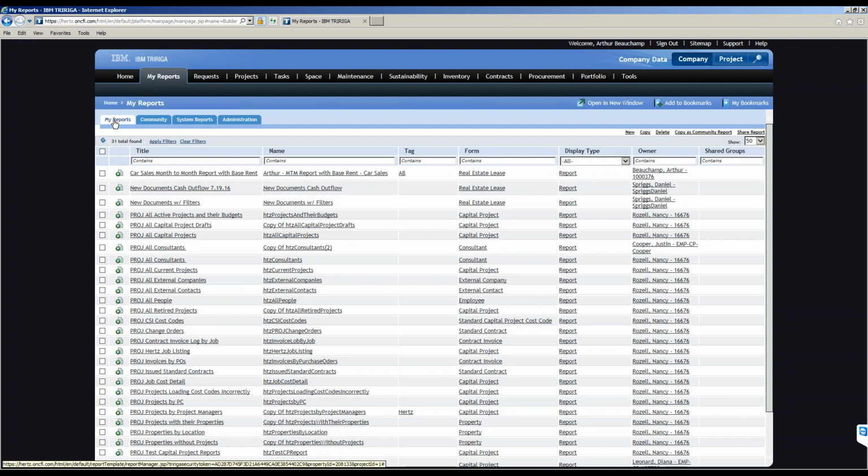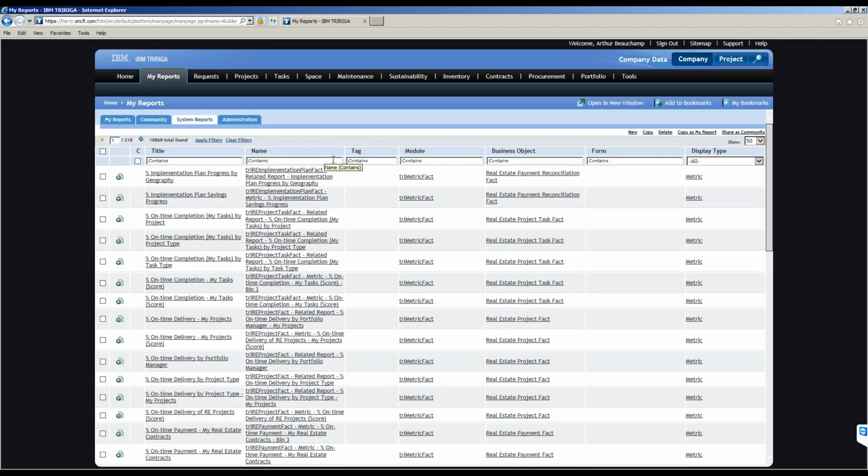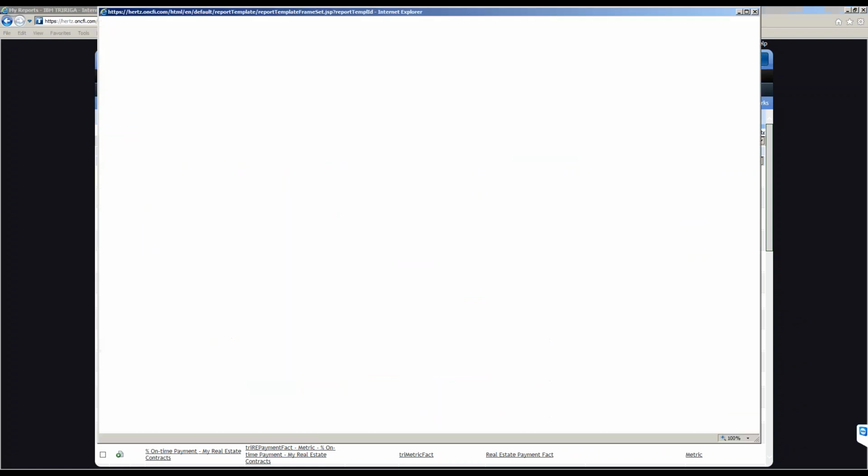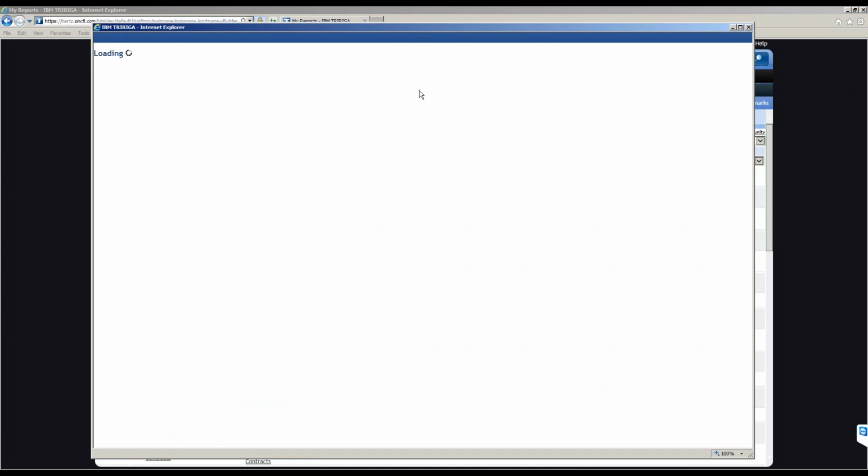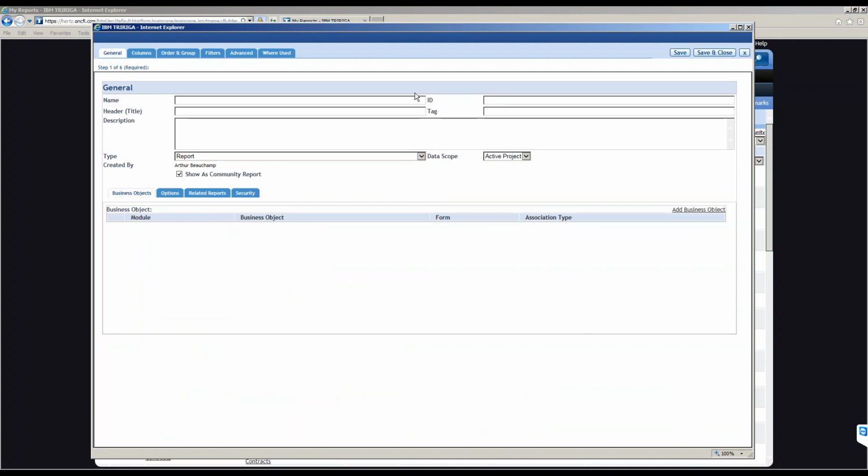All right, so that's the location of the reports and a quick breakdown of the difference between these couple tabs. When you're creating a new report, you'll most likely be doing it in System Reports. Under the System Reports tab, we click on the new button at the top, and we'll get a window to fill in and complete with the data we want to name the report after. For naming a report, there are a couple different fields at the top here. The name field is not the forward-facing name. It's like the technical name, if you will.